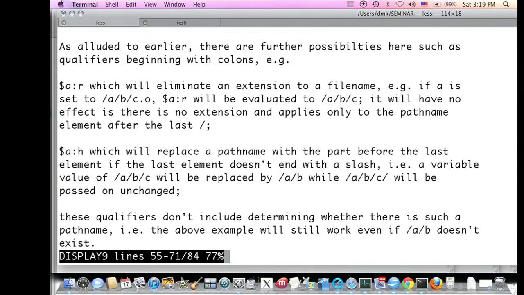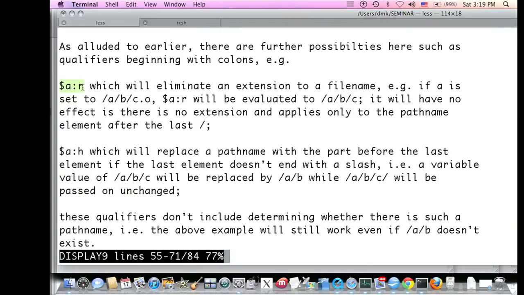So, okay. Now, then there are these further things here. The colons were used to select arguments from history lines, and they can be used, I didn't go into before, to modify those things. They can also be used to modify shell variables. So this one here, $a has a value, :r will take off an extension.